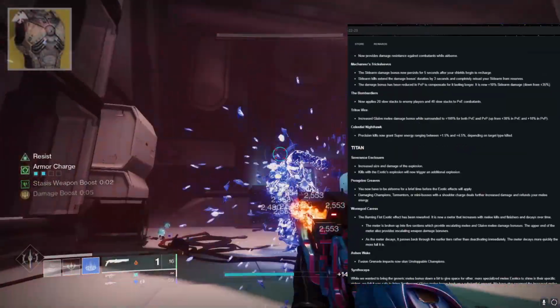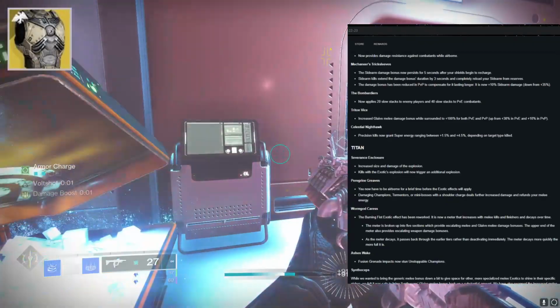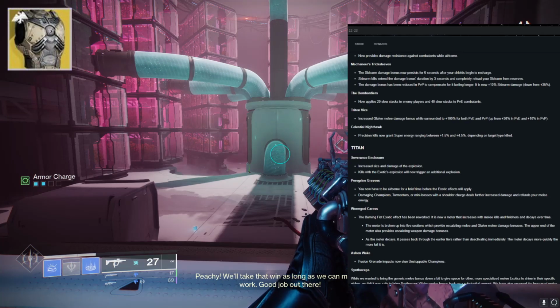For Severance Enclosure, I'm actually very interested to see how this is going to work. Increased size and damage of the explosion, and kills with the exotic's explosion will now trigger an additional explosion. I wonder if this is going to be like a chain reaction kind of effect, and I really hope that is the case because that would be very nice.